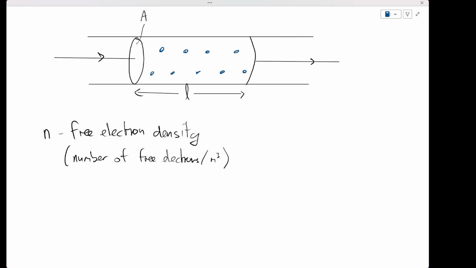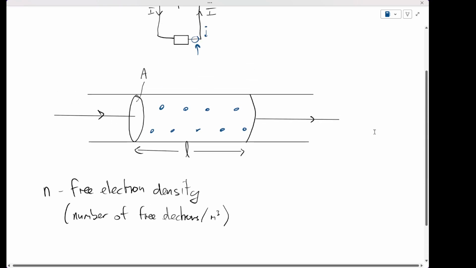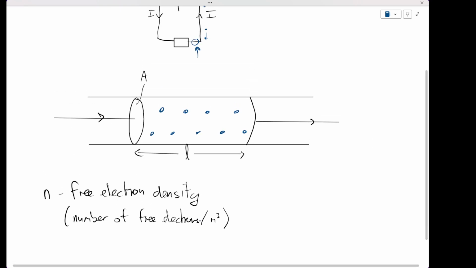For a normal metal, something like copper, that will be a disturbingly high number. I don't actually know the value for copper, but I would expect something like 10 to the 28, possibly even higher, 10 to the 29 free electrons per cubic meter. Hopefully that makes sense. There are a huge number of atoms per cubic meter in a metal. If each atom has lost one of its outer electrons to be shared, to be delocalized in the metallic bonding, then we would expect those sorts of enormous numbers.